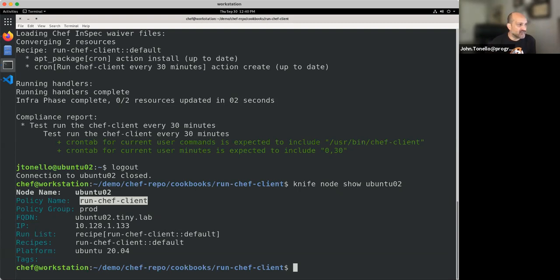I noticed that the environment in the Automate UI is not populated with the infrastructure tab. However, the policy group name shows an environment column and the node is listed in the organization view. Is this going to remain in this fashion? No, and as I said, the Infra client and this capability hasn't quite caught up to Automate, but the goal is that you will see these artifacts and be able to interact with them through these screens.